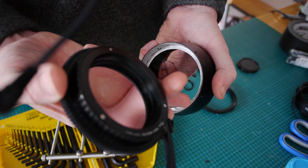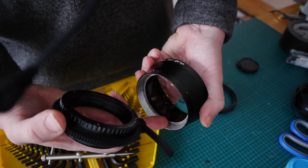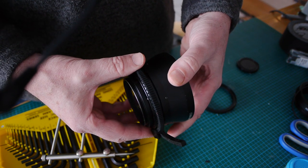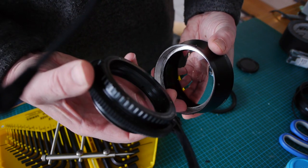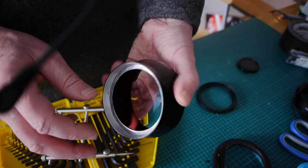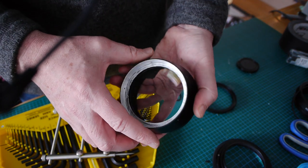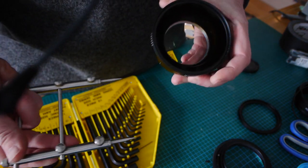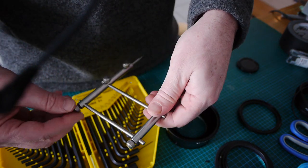So actually I've been grinding, it did sort of fit in here, but there were actually threads right near the very edge here. So I ground out the threads, but I still have to grind a little bit more so that it actually touches the inside here. There's still about a millimeter, or a little less than a millimeter, to take care of to get it closer. The closer the better, because that's where the infinity focus is going to happen. I'm going to remove the lenses out of here too. So before I do that, just make sure this is tight.